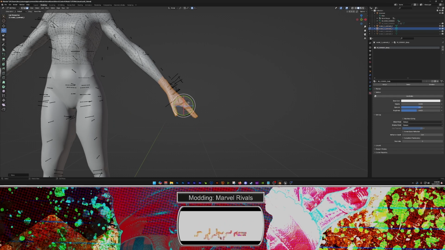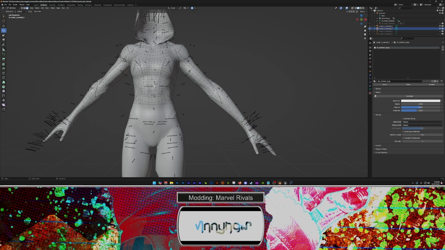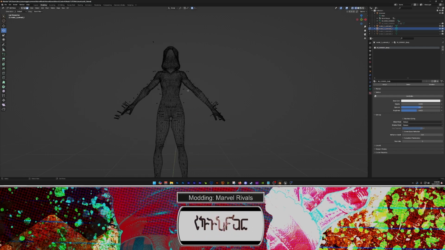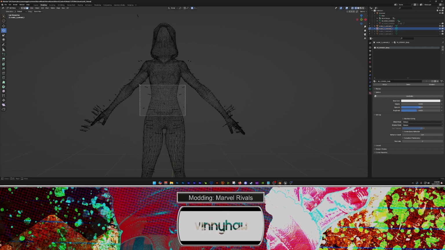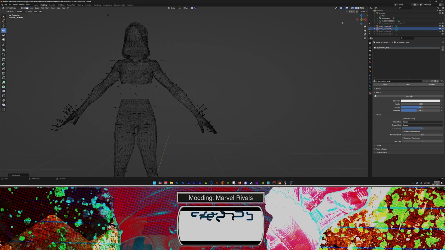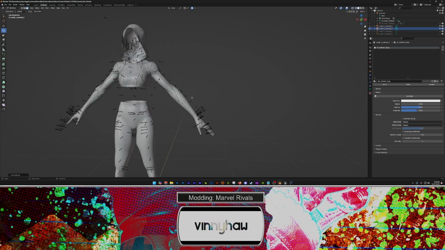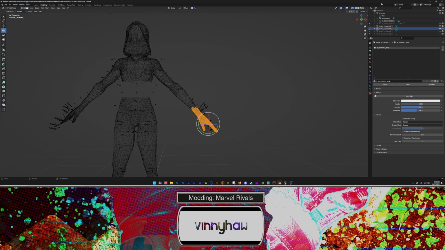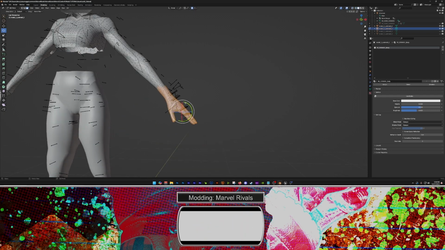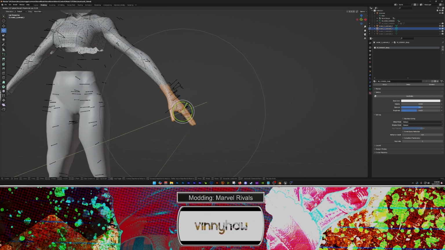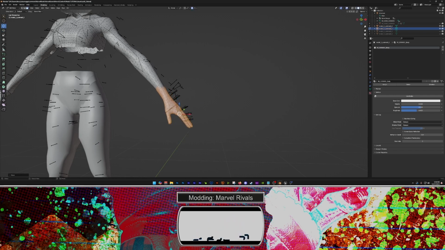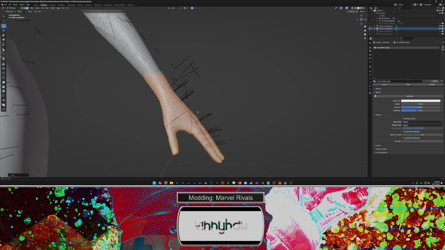Just trying to rotate this to where it's not. What I'm going to do instead is hide some of this. There we go. So now I could make edits without that portion being just messed with. So I can expand that a little bit. I know it's a little wonky. There we go. Now we're getting there.